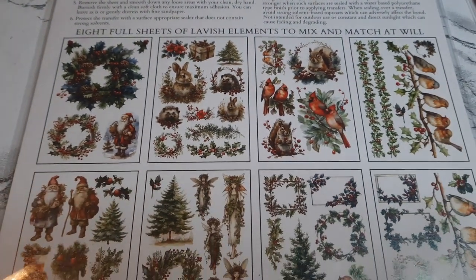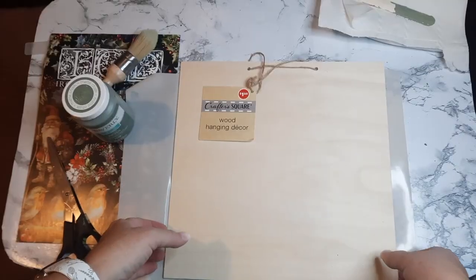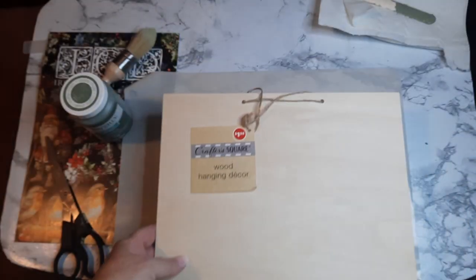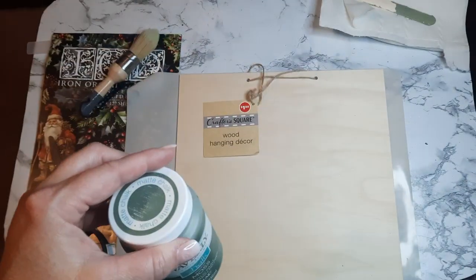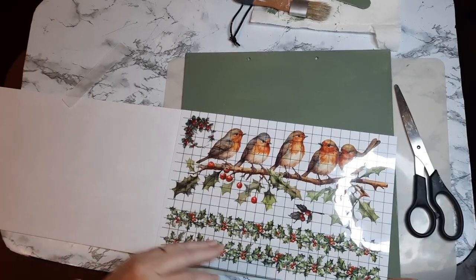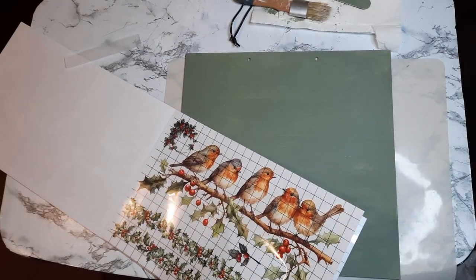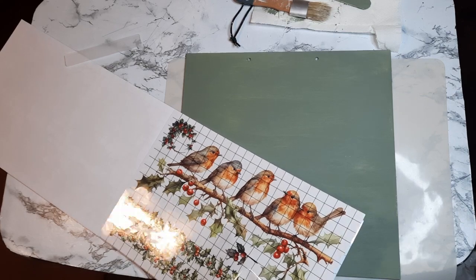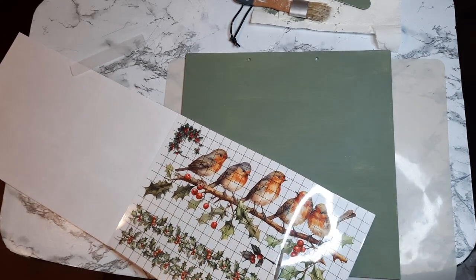Any of the IOD transfer booklets, if you flip that booklet over to the back, you will see all that it contains on the inside. And there are a lot of larger projects, plus a lot of smaller ones. I feel like they're doing this really for your Christmas ornaments and stuff. So our first one here, these are all Dollar Tree wood projects.